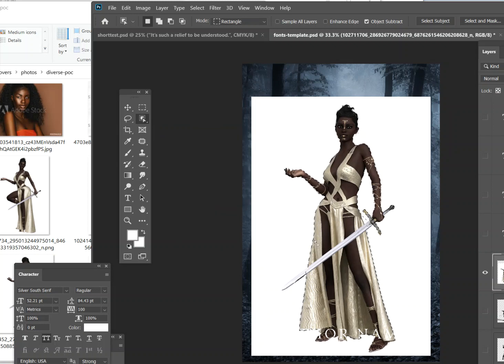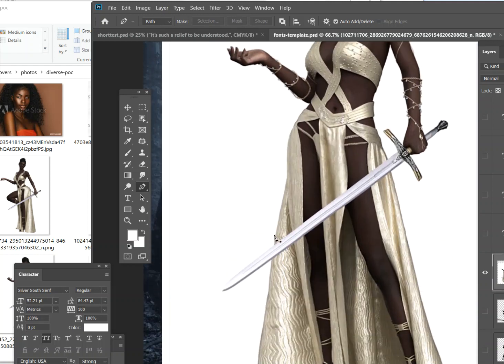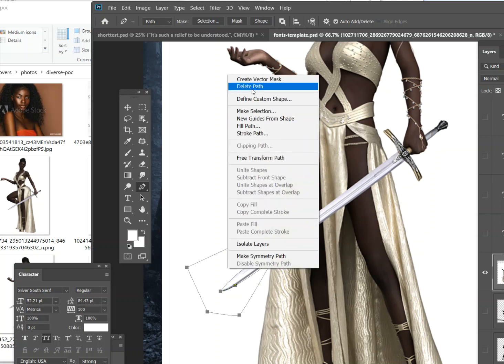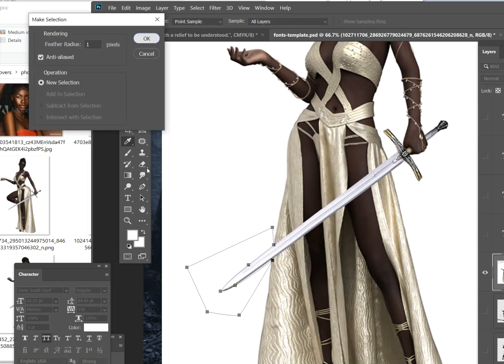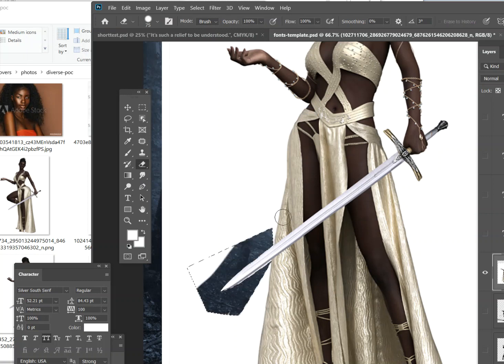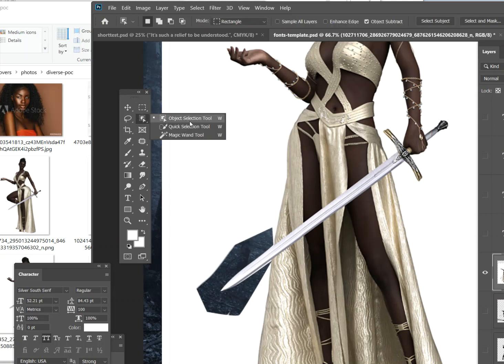So this one seems like it's done a pretty good job. I could hit shift and try to highlight a little bit more to see if it'll pick up this sword, but it won't because it's just that white background. So what I actually have to do is probably use my pen tool here, and I would just zoom really far in and then just select around this part really carefully. Something like that. I can clean it up a little bit later. But that way, if I erase the background from the sword a little bit, then I can go back in with the object selection tool.